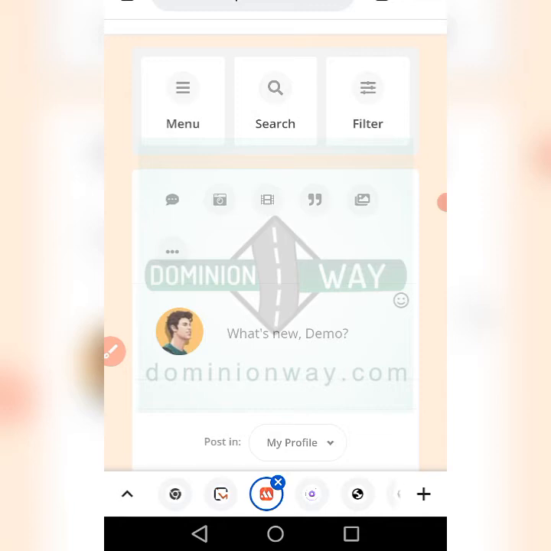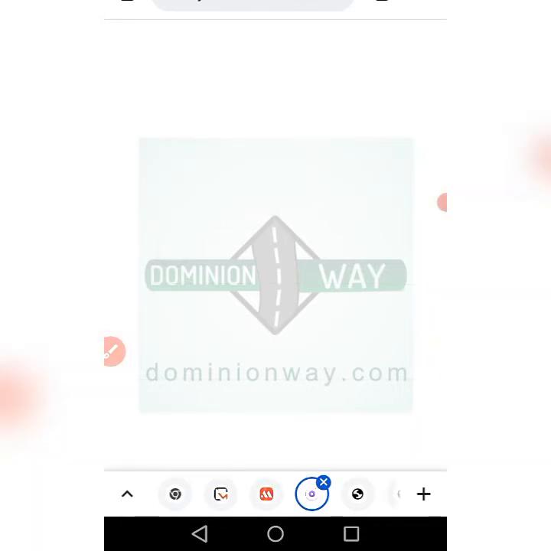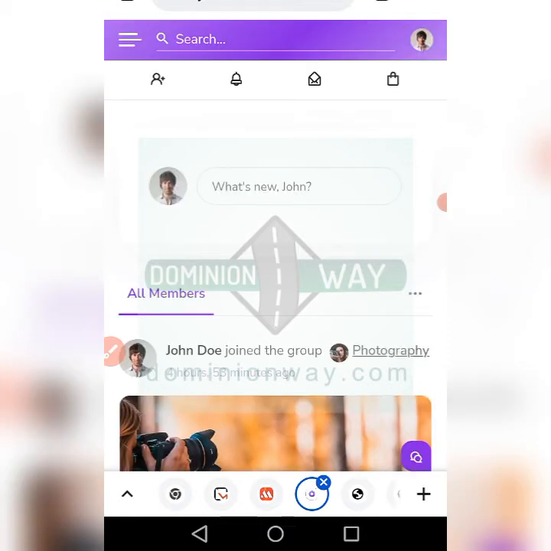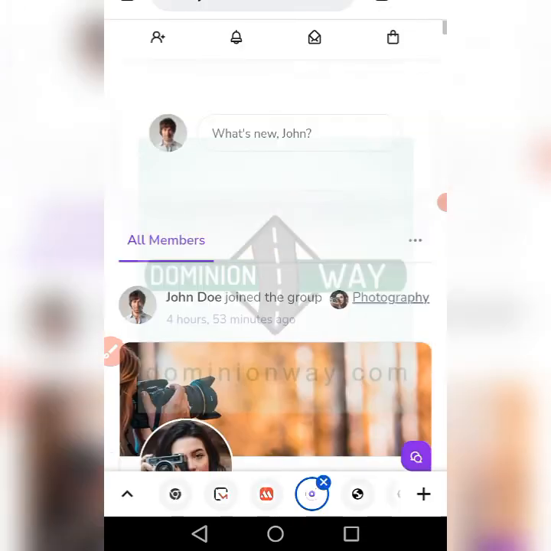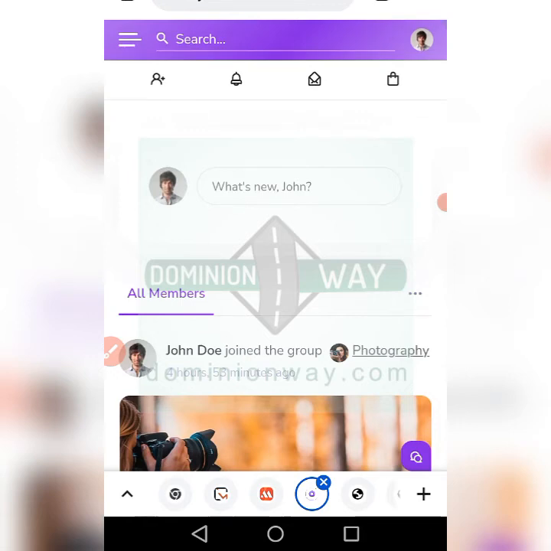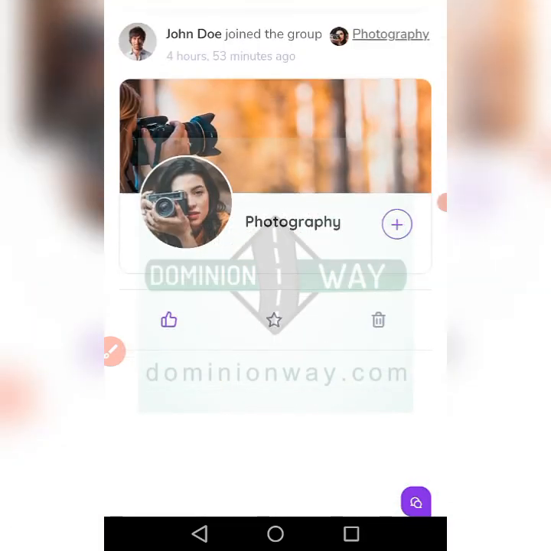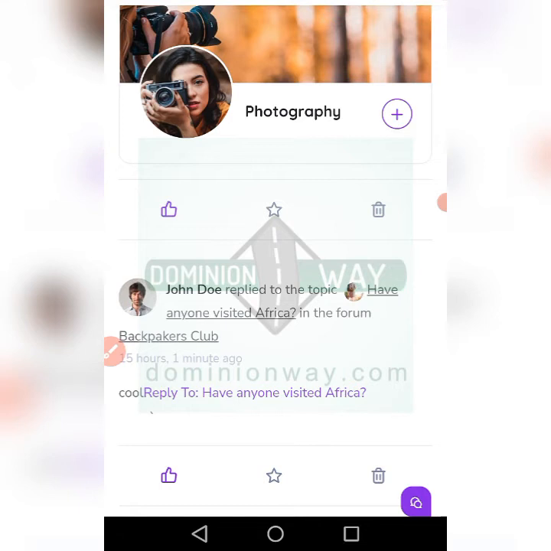This is another thing also. Look at this design. This design is loading. It's coming up. Now, this design is different. Can you see? It is different from the previous two we looked at. It's different entirely. Now, to chat on this one, look at where the chat is.